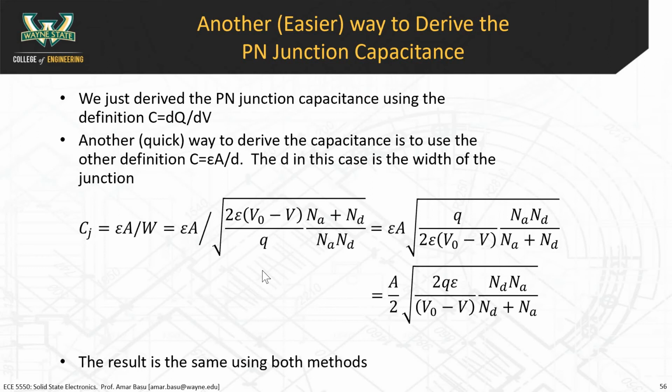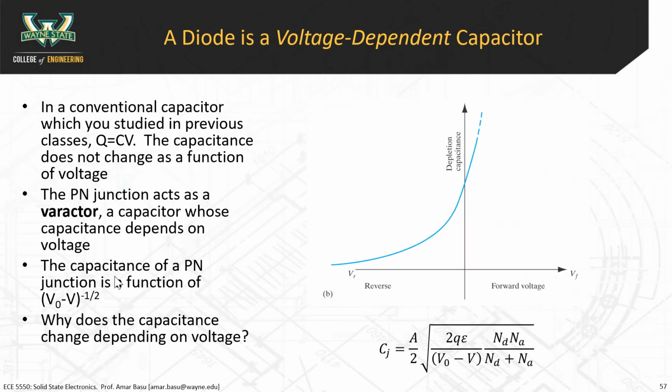So what is the typical capacitance of the depletion region? Now, notice that capacitance is equal to epsilon A over width. You know, these depletion widths are very small. They're in the micron range. So what's going to happen to the capacitance if you have a pretty small width? So high. It's going to have a relatively high capacitance. That's right. So that's one of the things that we have to be conscious of.